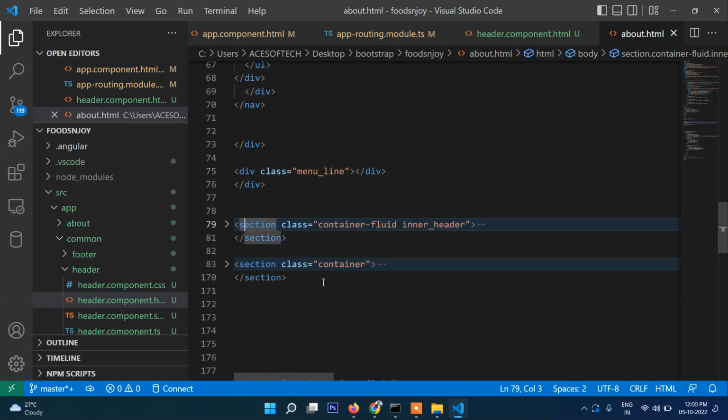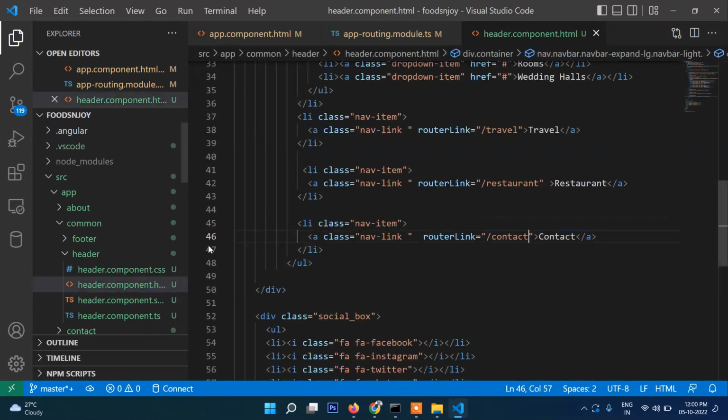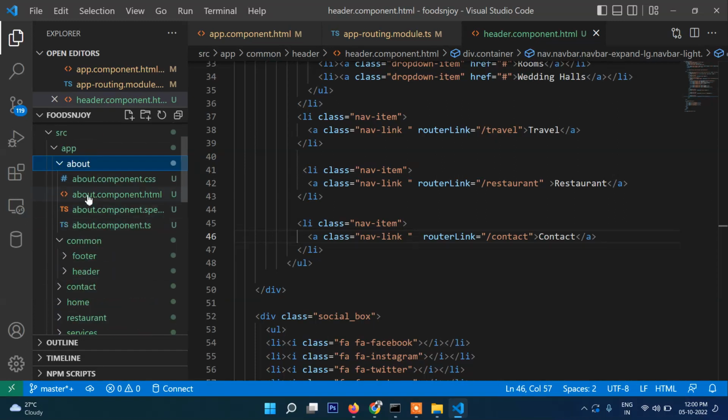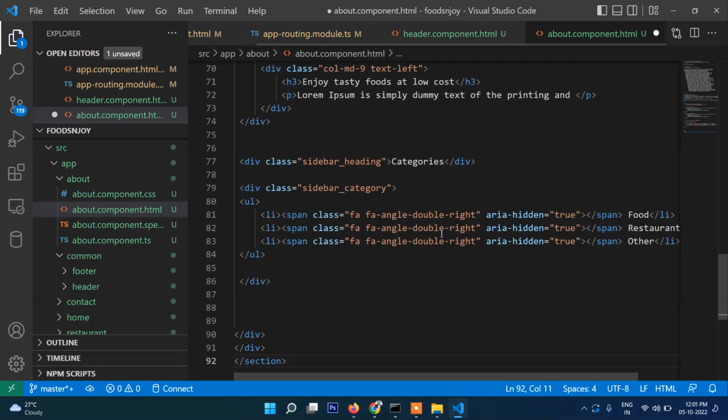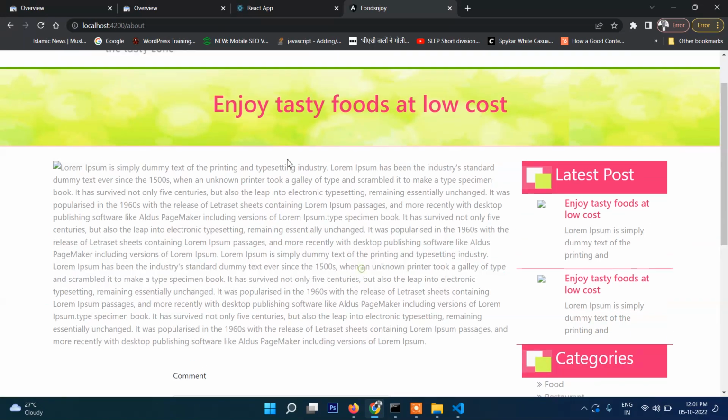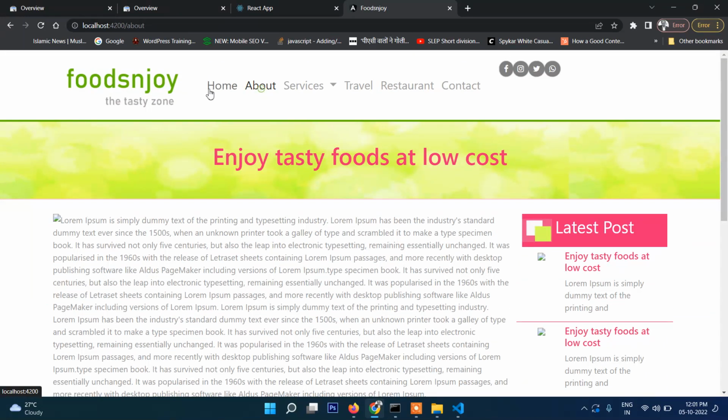So let's just copy this and let's close now. Let's go to about page. About, where is that? Yeah. And now come here and check. So you can see this about page is working perfectly.